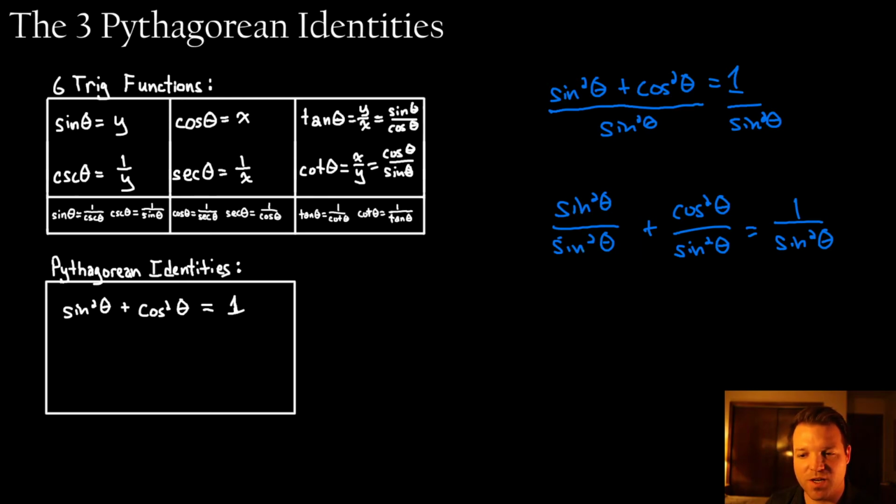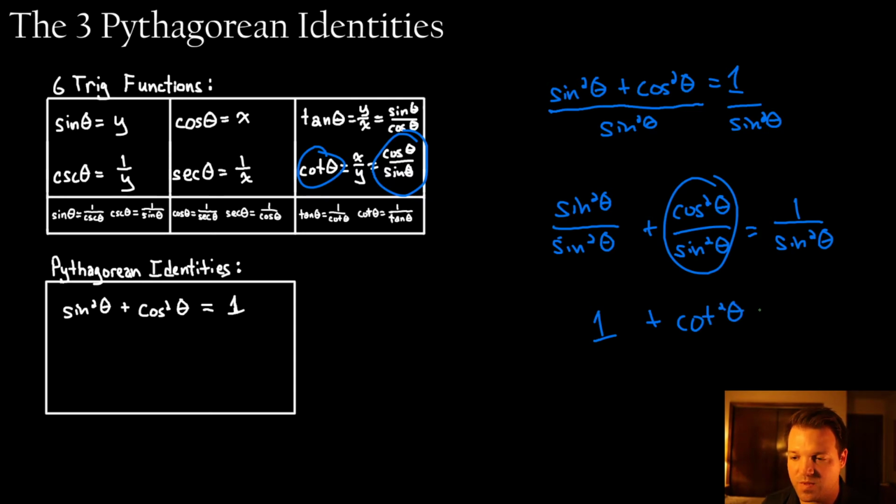So sine squared of theta over sine squared of theta, well, imagine if this was x squared over x squared. What would that be? It's just something divided by itself, which is 1. So that simplifies to 1, plus cosine squared theta over sine squared theta. So what is cosine over sine? Cosine over sine is cotangent, right? But in this case, it's cosine squared theta over sine squared theta, so it's not just cotangent, it's cotangent squared of theta. So we'll write that, cotangent squared theta, is equal to 1 over sine squared theta.